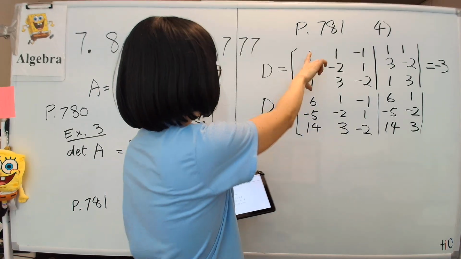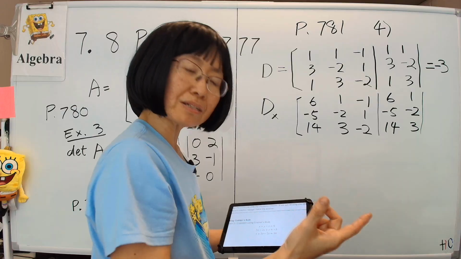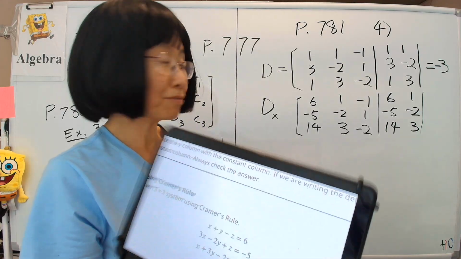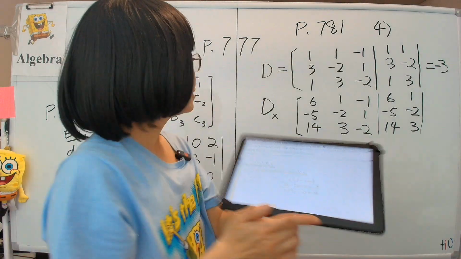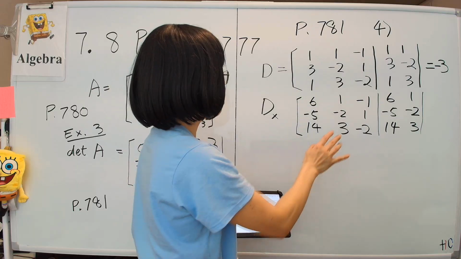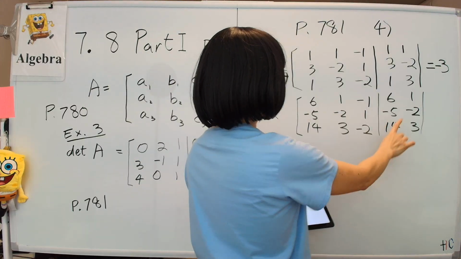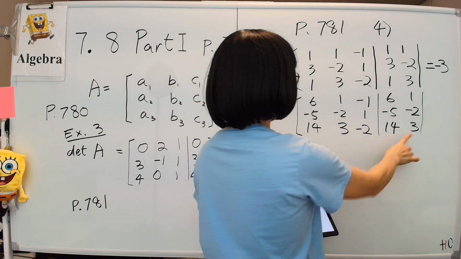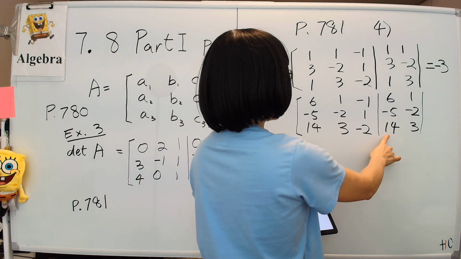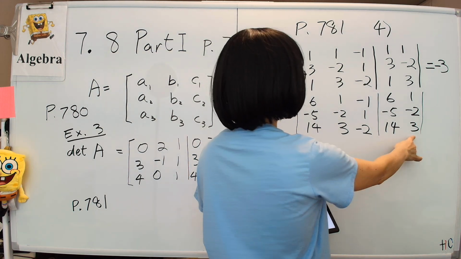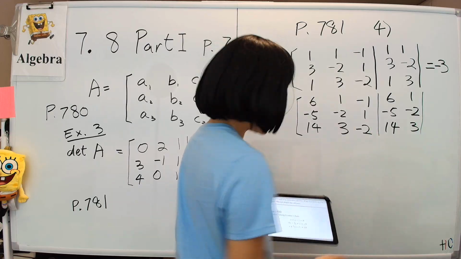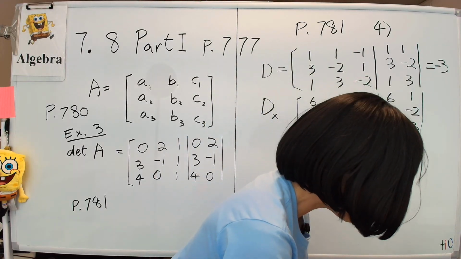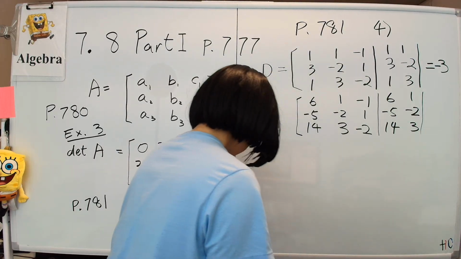Replacing the first row, because the first row is the coefficients for x, the 1, 3, and 1. So I slap this right over there, but the rest is the same. Except this part, I have to repeat this row and then this row. So this has the new numbers on it, but this has the same old numbers. Now that we have that, let's crank out the determinant, just like we did before.